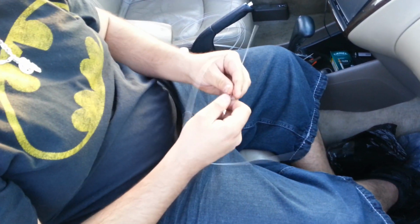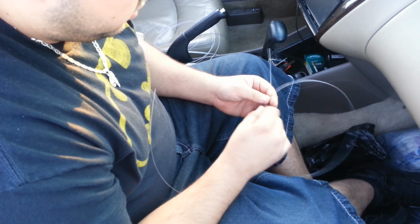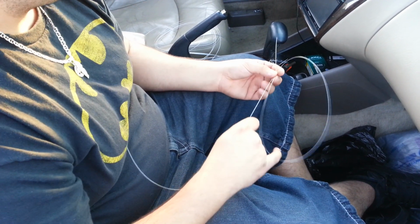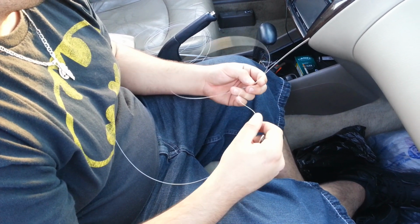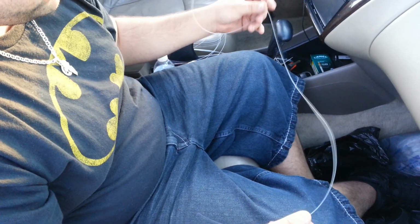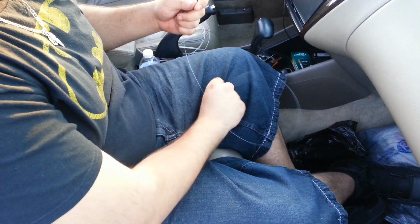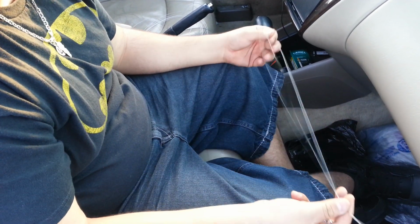Okay, so today I'm going to show you guys how to make a high-low rig, which is pretty well used for porgies, sea bass, baby stripers. It's basically two hooks on a straight line, both hooks on an angle, so that it's easier for the fish to grab. So what you're going to want to do is get about a 30 or 40 pound leader. This is a nice straight one.